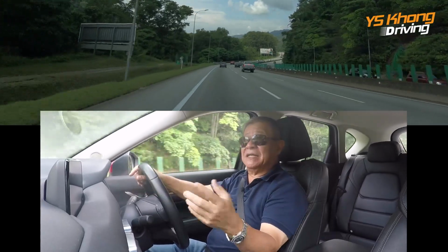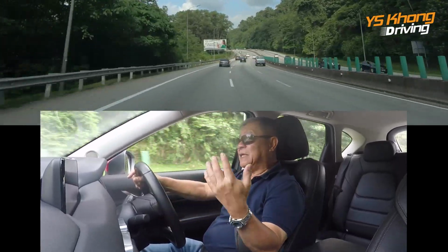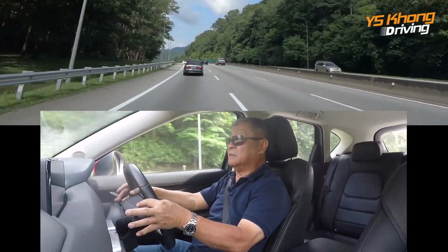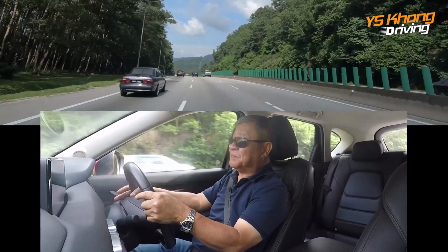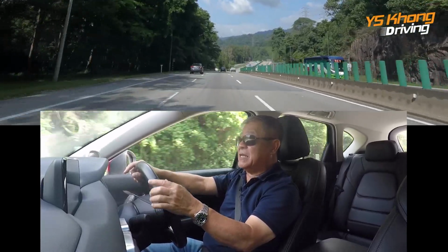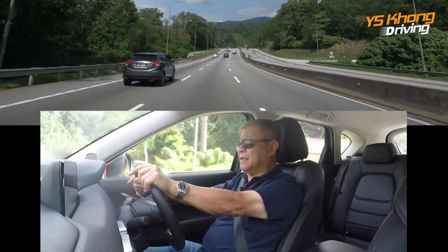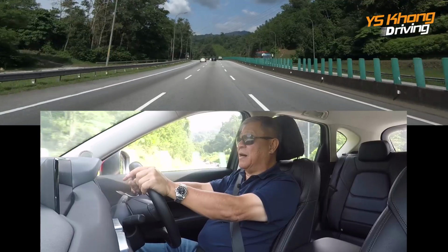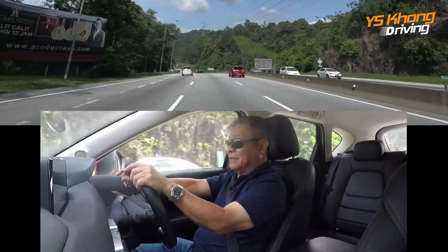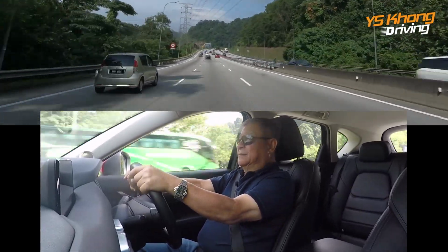In fact, Nissan have even stopped the production of the Teana, because the demand for cars like that is declining. So they are one of the first to stop, and they're going to concentrate more on SUV type vehicles from now on. Okay, so it's a worldwide trend, and you can see it happening in Malaysia now. Mercedes have come out with the G series, and then of course there's the Volkswagen Tiguan, and then they have the Audis, and even Porsche have the Macan, and of course they have the bigger one, Cayenne.